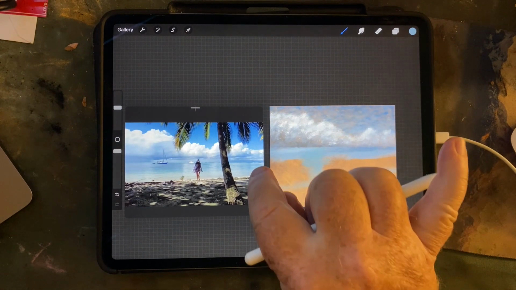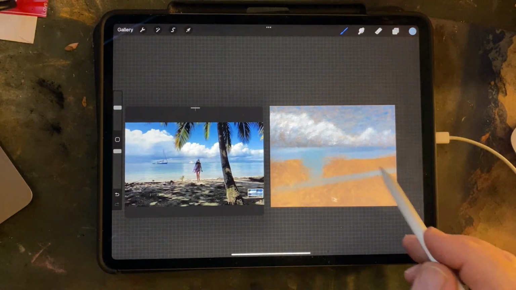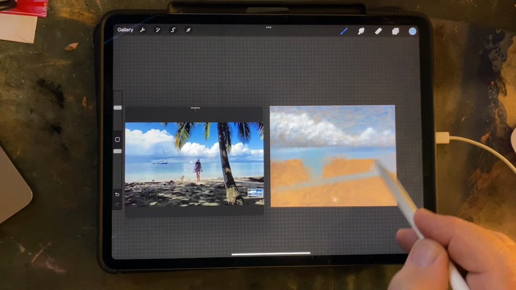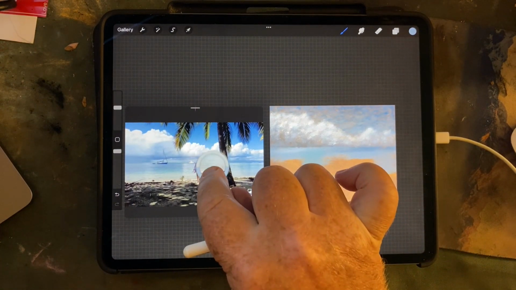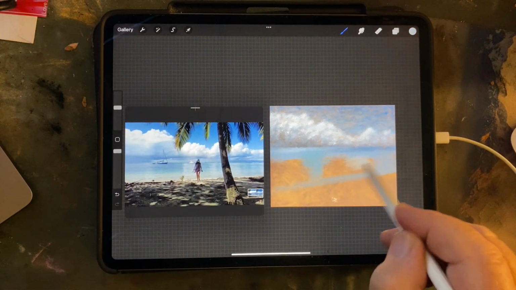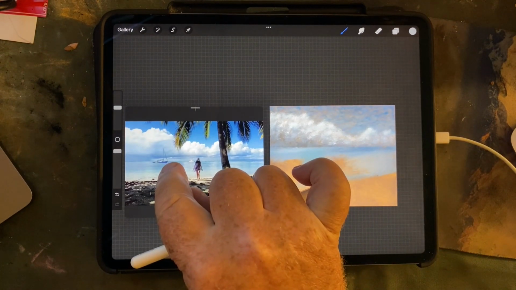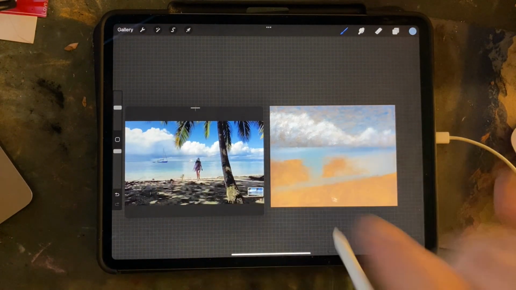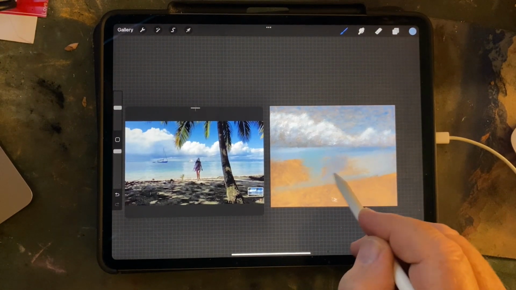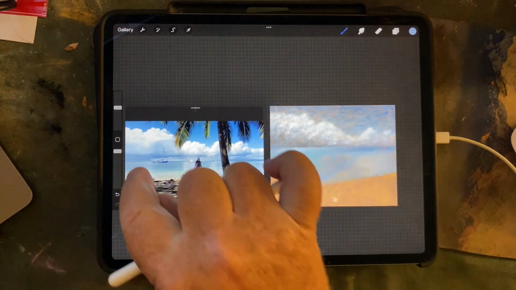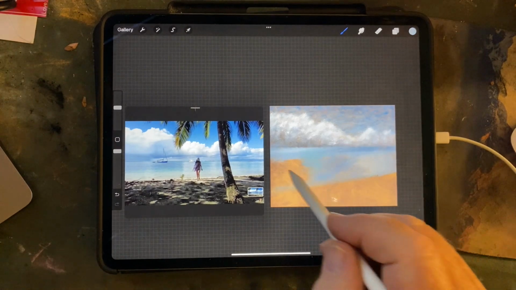Okay, so let's get this piece of the water, kind of scrub it in there. This piece of the water, scrub it in there. See how it's a lot lighter. This piece of the water again. Whoops. Just scrub it in there. This piece over here. We'll just kind of keep scrubbing it in.